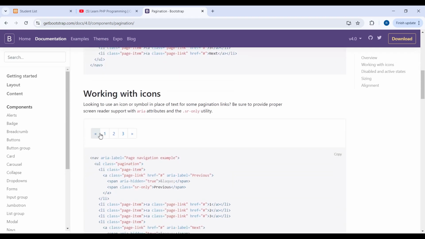This pagination looks fine, so I'll use that. Let me copy the code here. If you don't know how to use Bootstrap, then no problem, you can follow the steps I am explaining. I am just using Bootstrap for the front end purpose, and I will explain each functionality in detail.